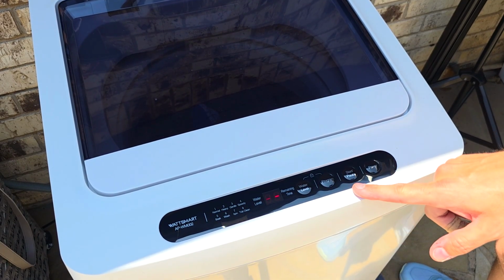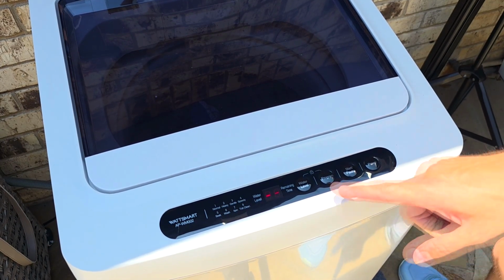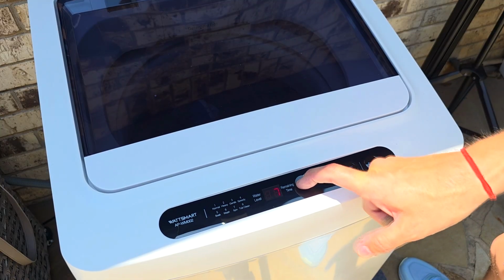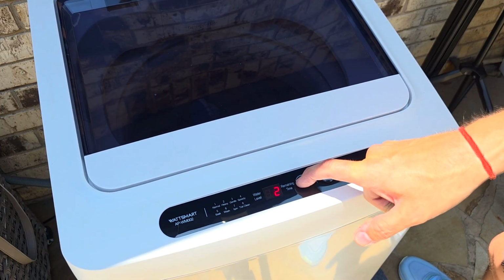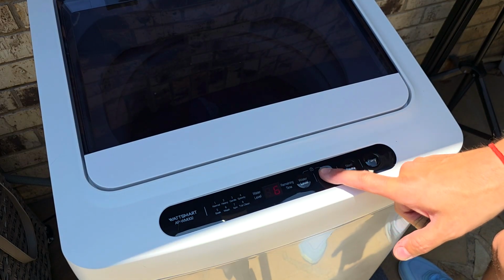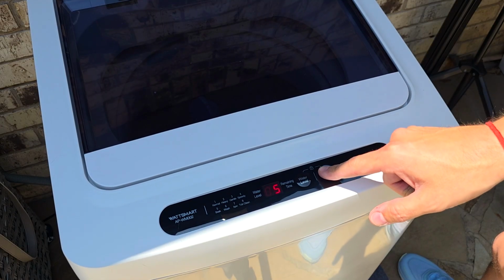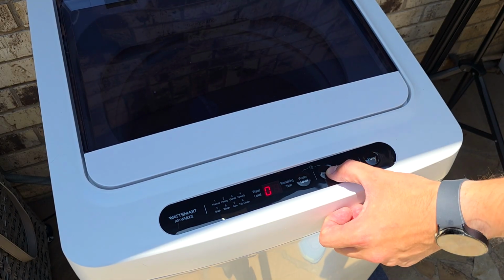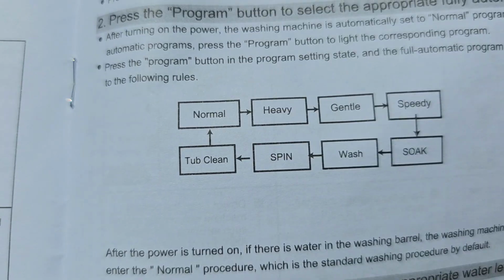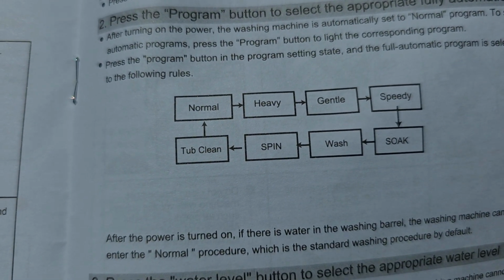We're going to select the water level and the program. Right now, because this one is going to be locked, we're going to select the water level, which we have 6, actually 10 different ones. So we're going to put it in 6 because it's not a huge load. And we're going to select the program, which is going to be speedy or delicates or colors. So right now, we're going to use this one based on the instruction manual. We're going to do a speedy.